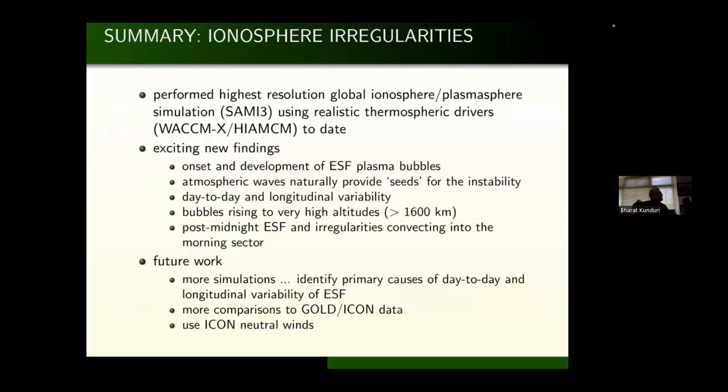So just to summarize this section, we've done a lot of work in the last few years with SAMI3, Whack-a-Mech, and HIMCM. We're able to capture the onset and evolution of these bubbles. Atmospheric waves naturally provide seeds for the instability, and we're seeing day-to-day variability and longitudinal variability in these simulations, associated with the fact that the atmospheric waves can change on a day-to-day basis. I haven't shown it, but some of these bubbles at times rise to quite high altitudes, over 1,600 kilometers.